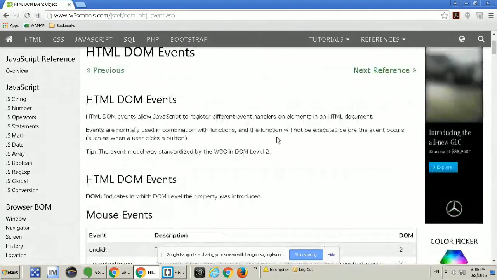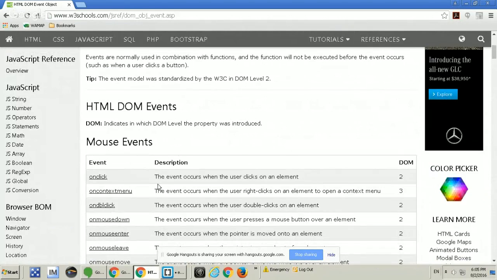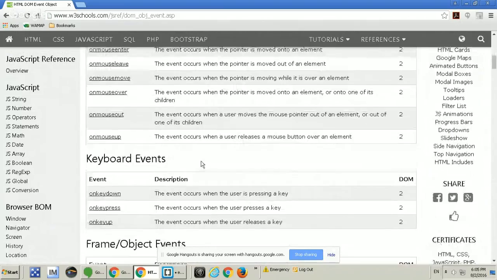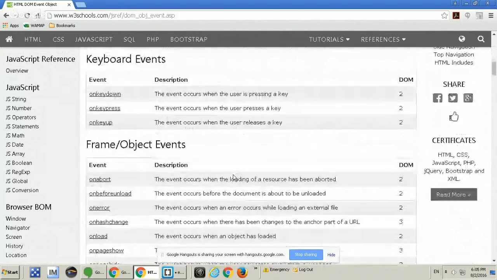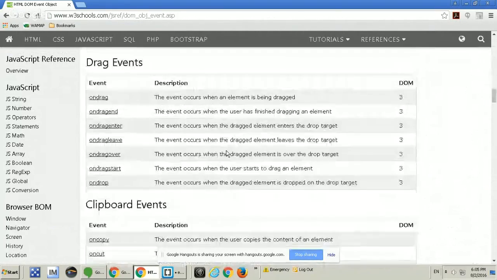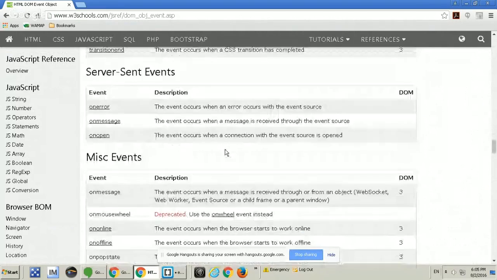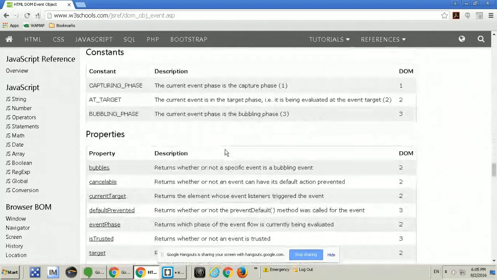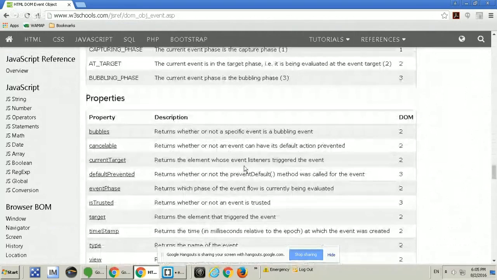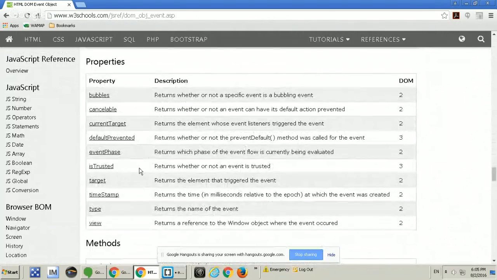All right, so this is the page for the HTML DOM events, and these are the events we have been working with, onclick, mouseover, and so on, and they're grouped by different types of events. But what I wanted to show you was down here, the event has properties that we can use. For example, the target is going to return the element that triggered the event.